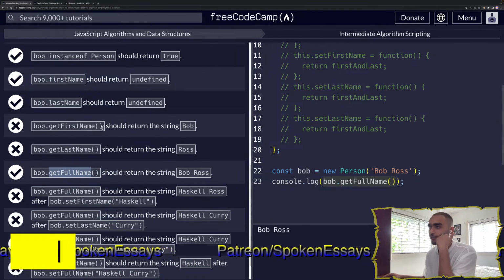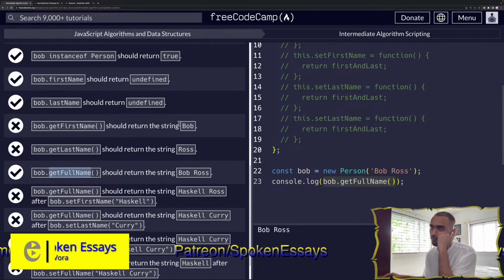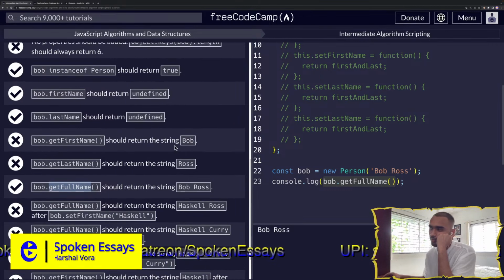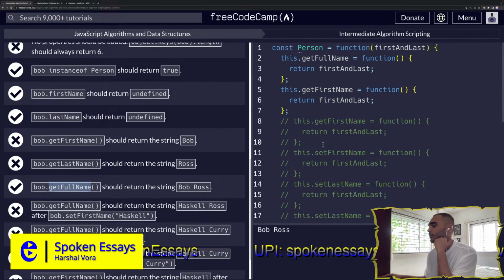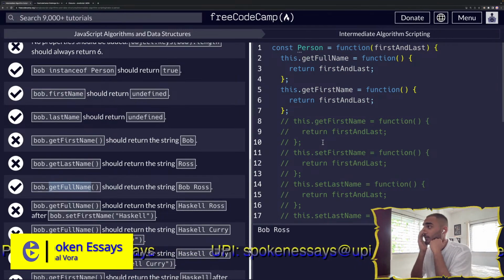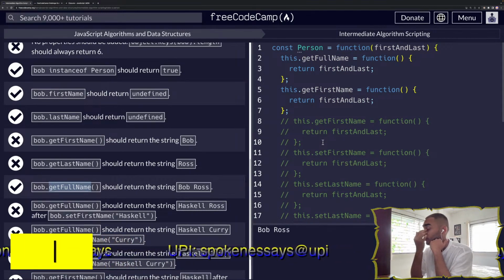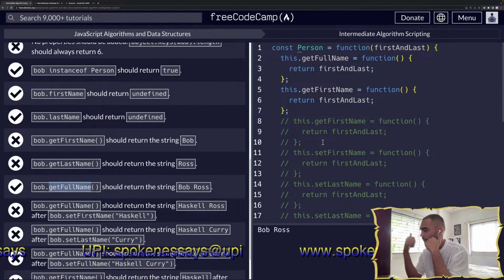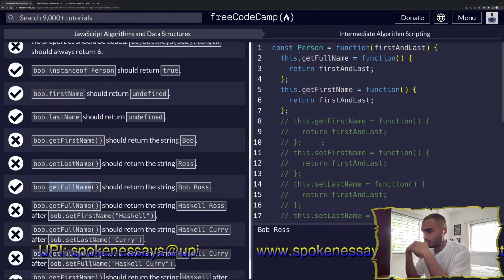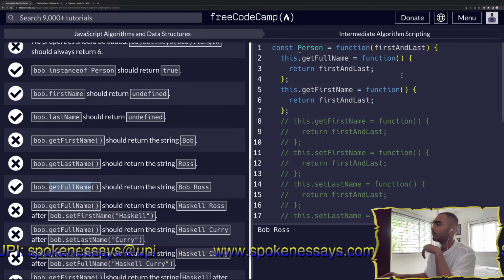Now Bob dot get first name should return the string Bob. Let's work on that. It will be different with each case. It's quite simple really.